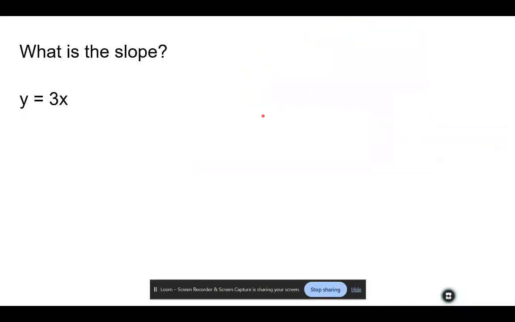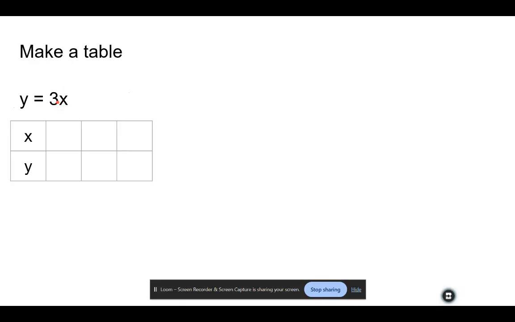All right, looking at this one, what is the slope here? This is your next example. It's the top right corner on your paper. Our slope is this number right here, right? Whatever number is next to the letter x. And since it's 3, it's really a fraction. That's really 3 over 1. But they just put 3 there, which is fine.